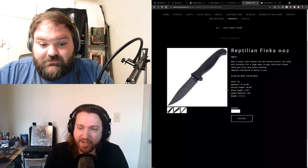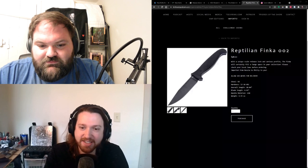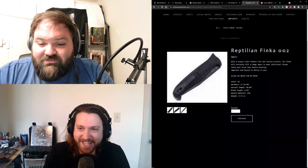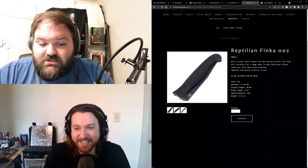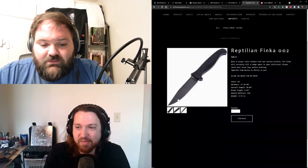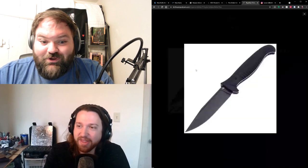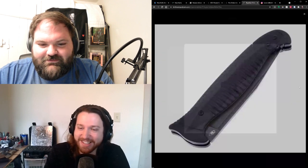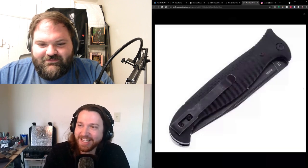I still can't remember what ZT fixed blade it looks like to me. That probably will not come to me because none of those are memorable. But you know what? It has an old school ZT feel about it. It feels very substantial. It's a sharper one than any ZT I've ever gotten out of the box too. They're actually numbered. That's kind of neat. I wouldn't have expected that.